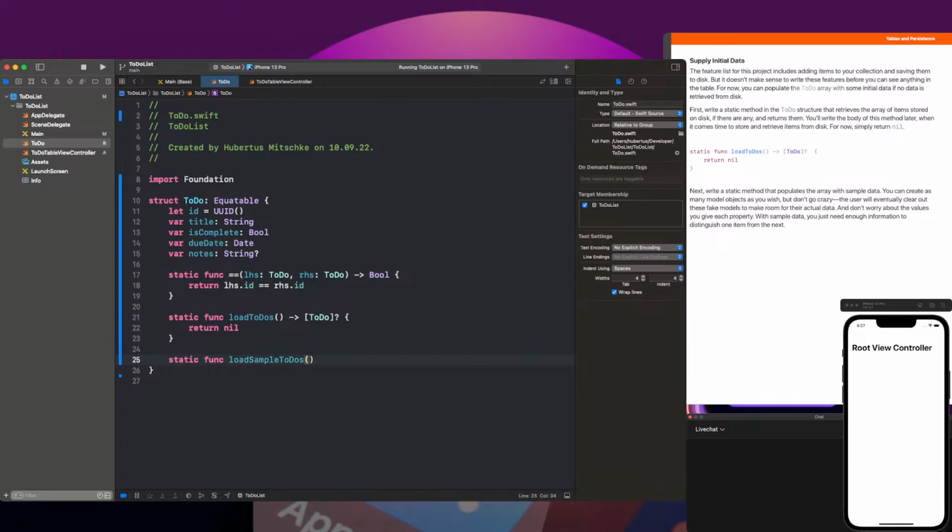It also takes no parameters and returns an array of to-dos. This is not optional because we are certain to return an array of to-dos. So just return and let's create an array.